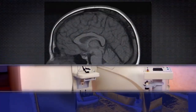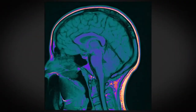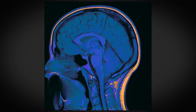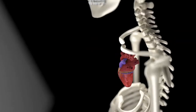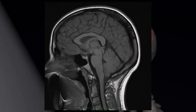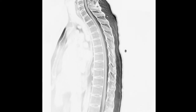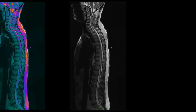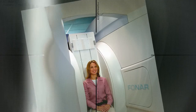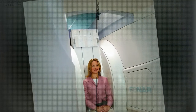One such invention, the MRI scanner, has in recent years allowed us to expand even further the depth of our understanding of the structure and function of the human body. Before the advent of the MRI scanner, we could only crudely assess the inner workings of structures such as the joints, heart, and brain. But now with the MRI scanner, we can in a non-invasive manner observe the integrity of muscles, ligaments, tendons, cartilage, blood flow, the brain and spinal cord.